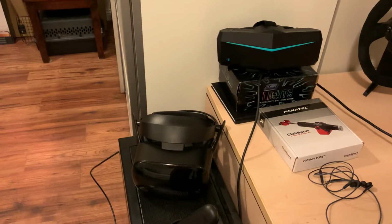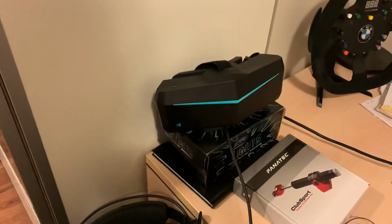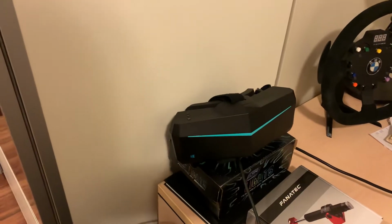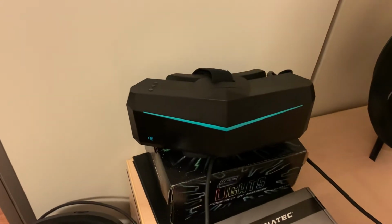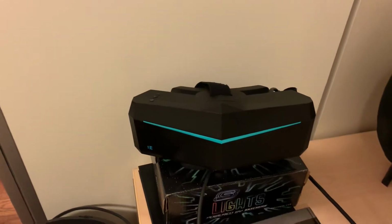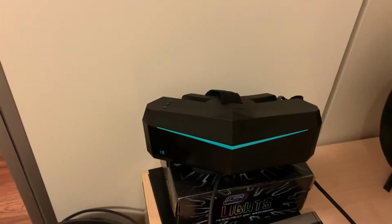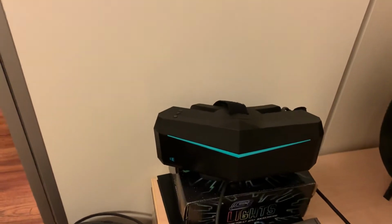Now, image quality. With the Pimax, I got pretty good image out of it, but to be honest, it took me forever. There are extra settings, and there's PiTool, which is their own software. It took me a long time to figure out how to get it all adjusted for the best image possible. When I first tried it, it was so disappointing. I even had my dad try it, and the next day after I had done a ton of adjustments, he tried it again and thought, oh, this is way better. He even told me he didn't want to say anything yesterday, but he was actually pretty surprised how bad it was. So doing the settings and adjustments makes a huge difference, but it takes a long time to get it all working perfectly.